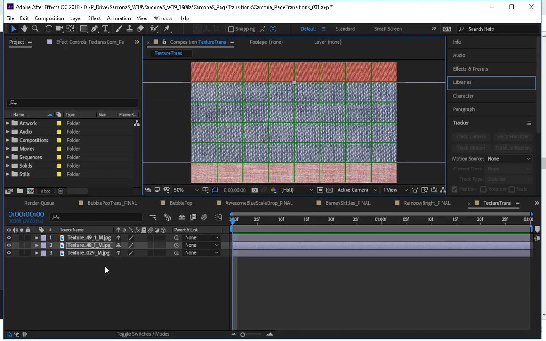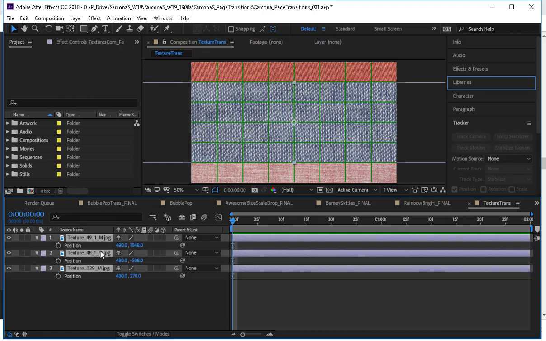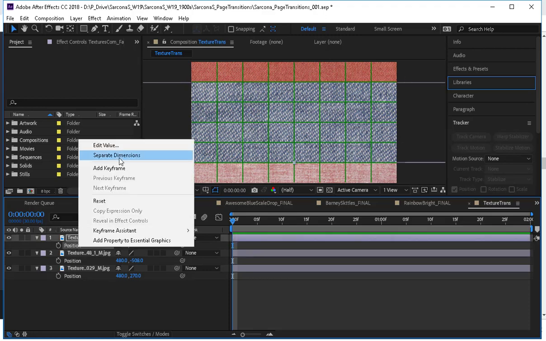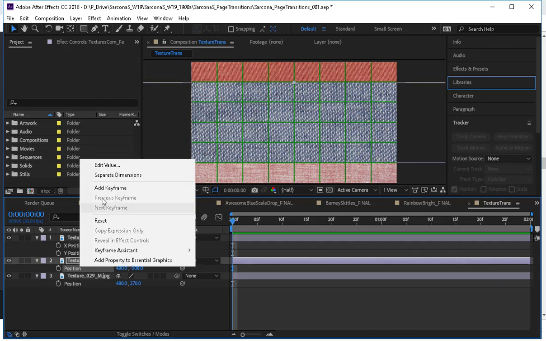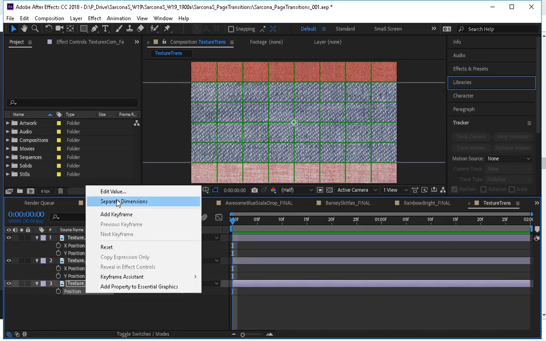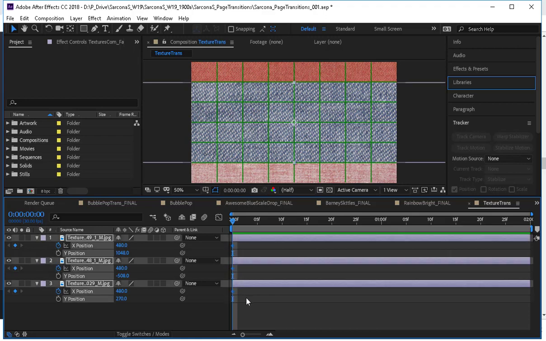All right, so I'm going to take these and I'm just going to animate these just coming onto the screen. Nothing different than we've done, just coming on, going off. One thing I can do that would be different, if I right-click on these, I can separate the dimensions, okay? If I separate them, I can focus on just the X or just the Y. And that way I don't have to set 2 keyframes every time. Separate, okay. I'm going to animate just the X position. And I'm going to animate this one backwards.